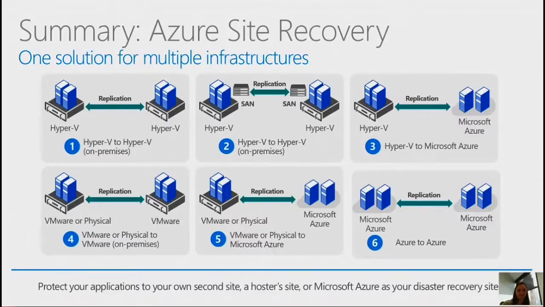Very cool. So the options we have, we can go from Hyper-V to Hyper-V. Right. We can go, even with SAN replication, we can do a management of that across and use Azure as the management tool to do an on-premise to on-premise environment, which we didn't talk about much, but that's using System Center. Right. And then we have the stuff that I'm really jazzed about, which is this conversion tool of changing Hyper-V to Microsoft Azure, or VMware or physical machines to Azure, and even doing Azure to Azure.